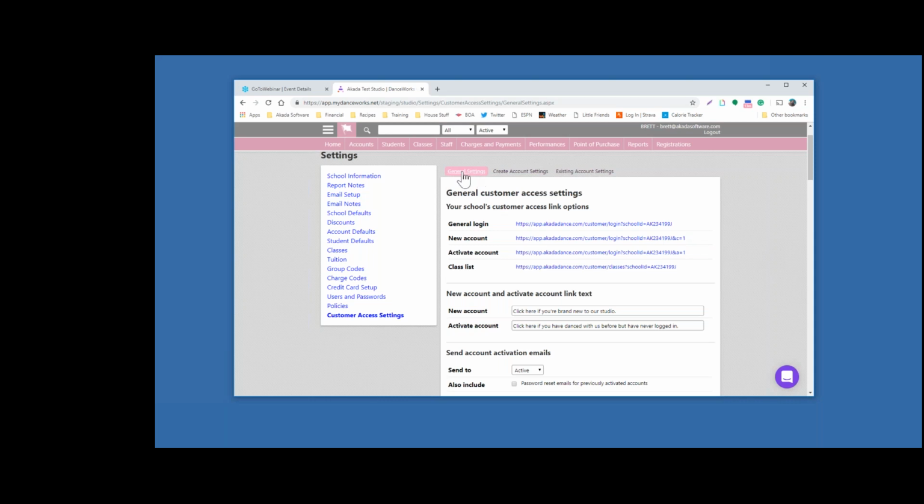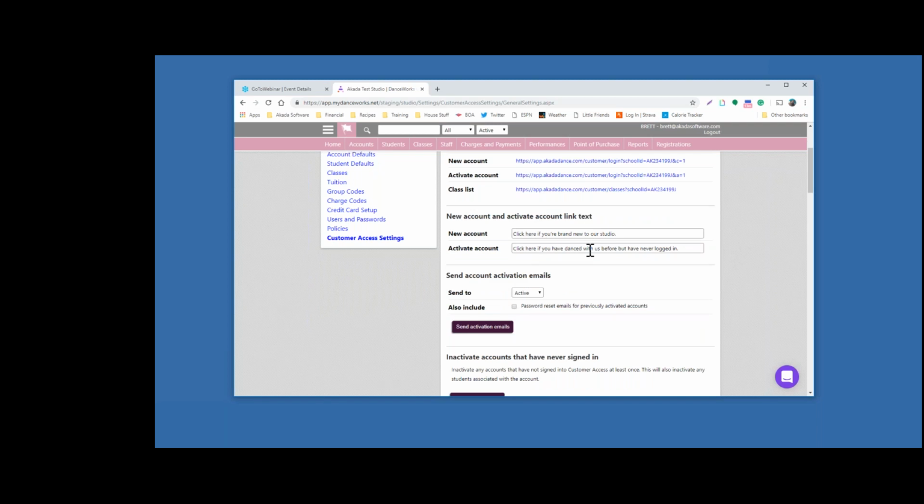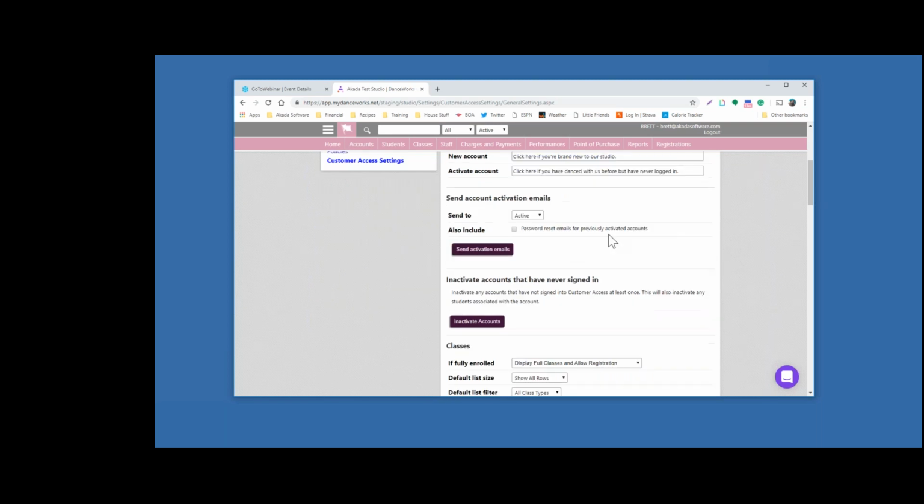So this customer access page is broken down into 3 different categories. Your general settings, and I'm not going to go super into detail on all of these because we'd be here for 2 hours. So when we're done, if you have questions, call us in the next week or so, and we'll spend an hour with you and go through them all. But this general settings page just controls sort of the feel of the parent portal, some of the things they see. It lets you customize the way things appear to them. Here are the links you would need to attach this to your website. You can kind of control some of the language on that login screen.